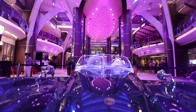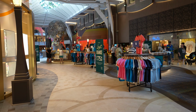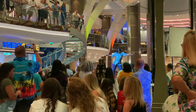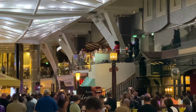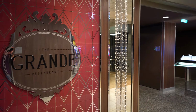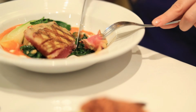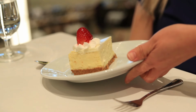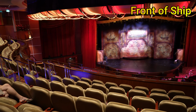This main area has so much to offer, including port shopping, your next cruise desk, guest services, and in the evening it turns into an entertainment area with dancing and bands and singing and just all kinds of fun throughout your cruise. Toward the back of the ship, you will find one of 3 entrances to the main dining room. This dining area is the only upscale dining option that is included in the price of your cruise. So if you're looking for a nice meal without paying extra, the main dining option is the best choice for that.